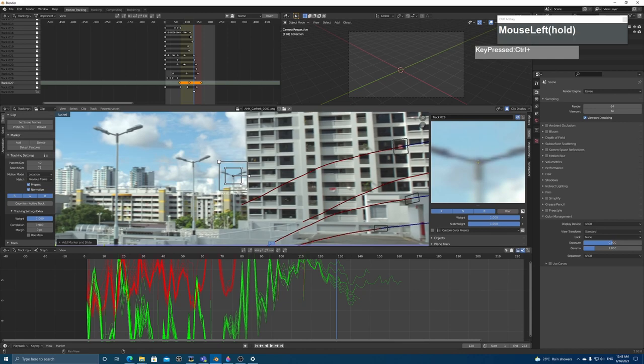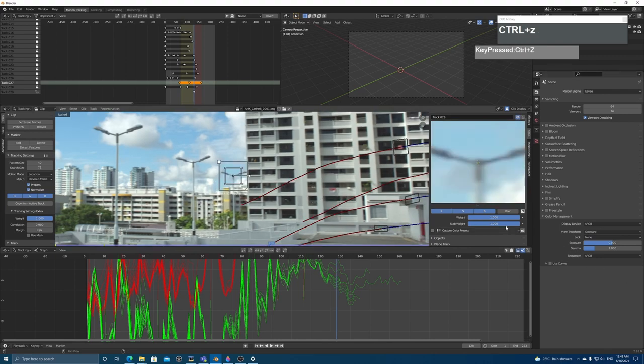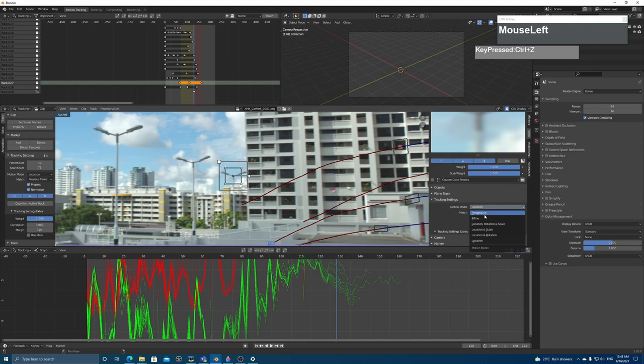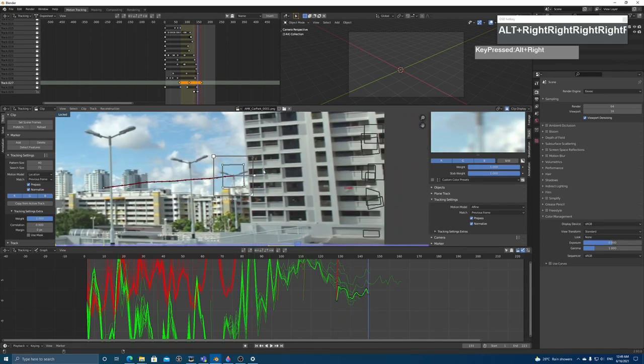And this one is quite distinctive. It looks like a letter Y. And let's see how much we can track this. Control T. Okay, it doesn't like it. So I'm gonna change the motion model to something else. I'm gonna try affine. Control Alt right mouse button, and it doesn't like that. So let me just increase the size. Alt right mouse button, and now it's tracking. So that's good.